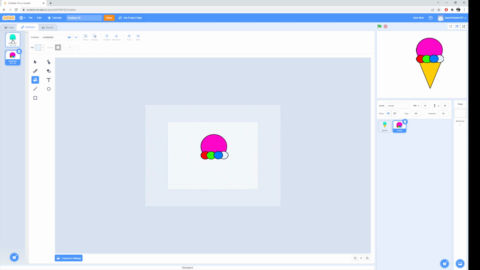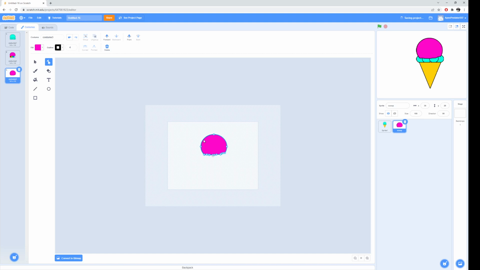So we have two types of scoops. You can add more if you want. Actually, you know what? I'm gonna add one more. That looks kind of different than that one. I am going to remove these little balls on the bottom, and I'll use the reshape tool. Right, reshape tool is very good, very useful.